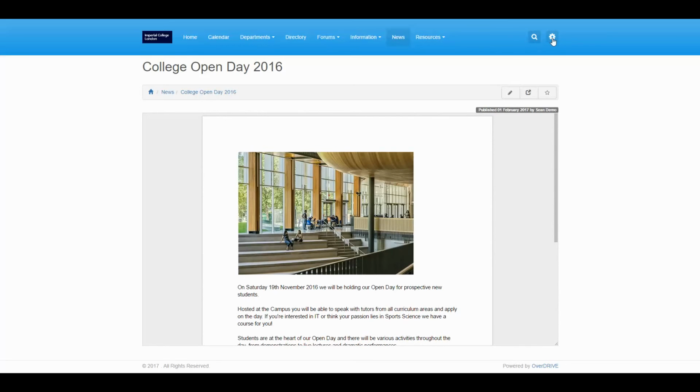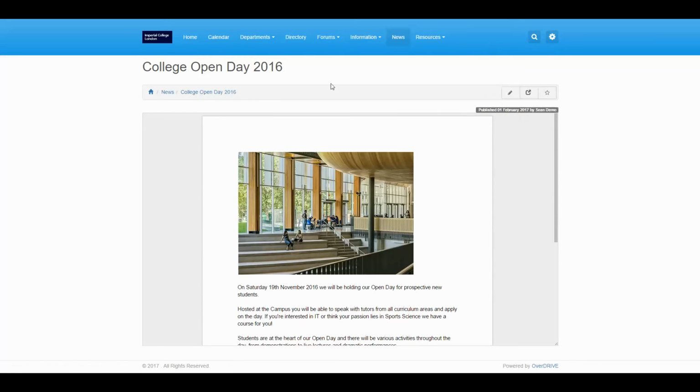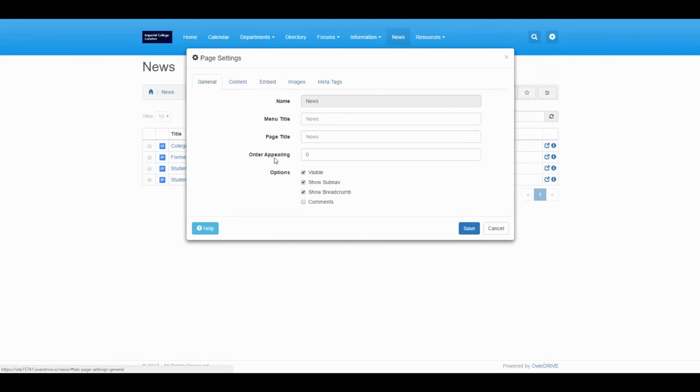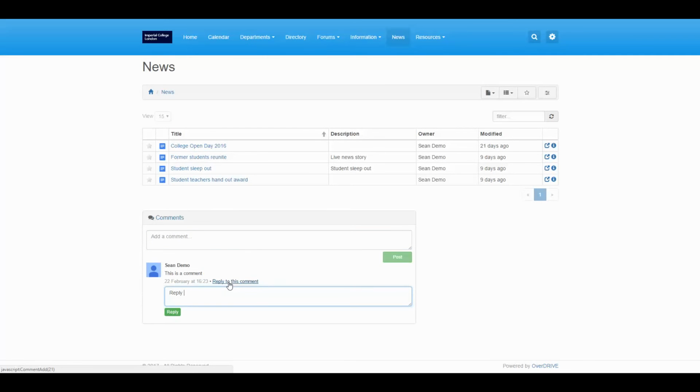Just while we're talking about interaction, I'll go back to the news section. To show you this one, what I can do is add a comment block in here. So I can add this either at a page level or a folder level, and I can say this is a comment, and I can reply to those comments. Let's comment, and you see we're having a discussion about this page, about this asset, this document, etc. And you can turn that on either across the whole site or on individual pages.